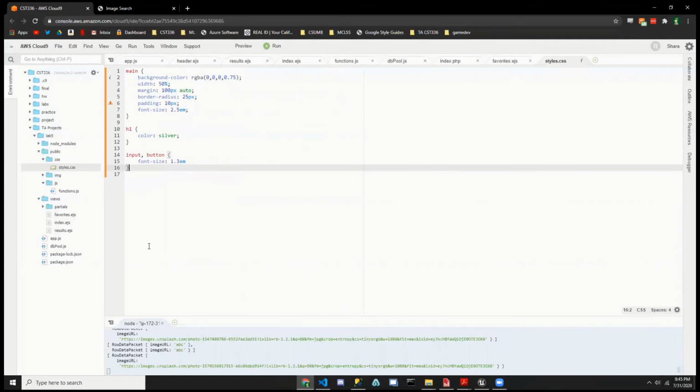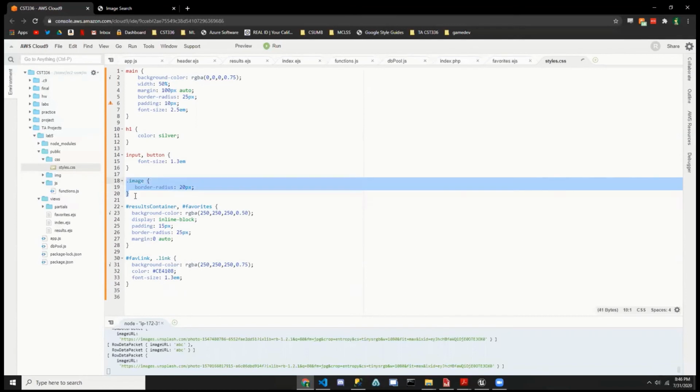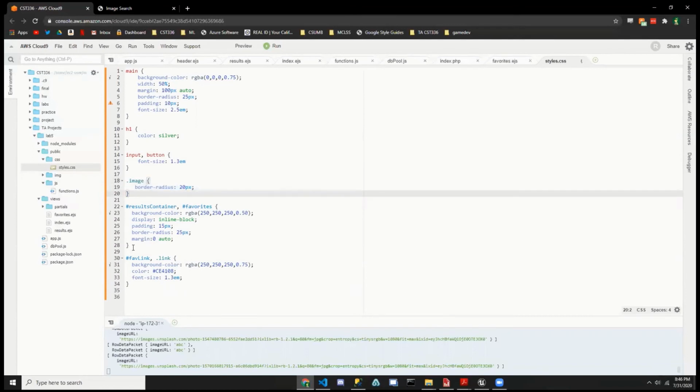So now we're going to go back to our style sheet, and we're going to make some changes using the ID and the class that we just set. So we're making some changes to our borders for our images.